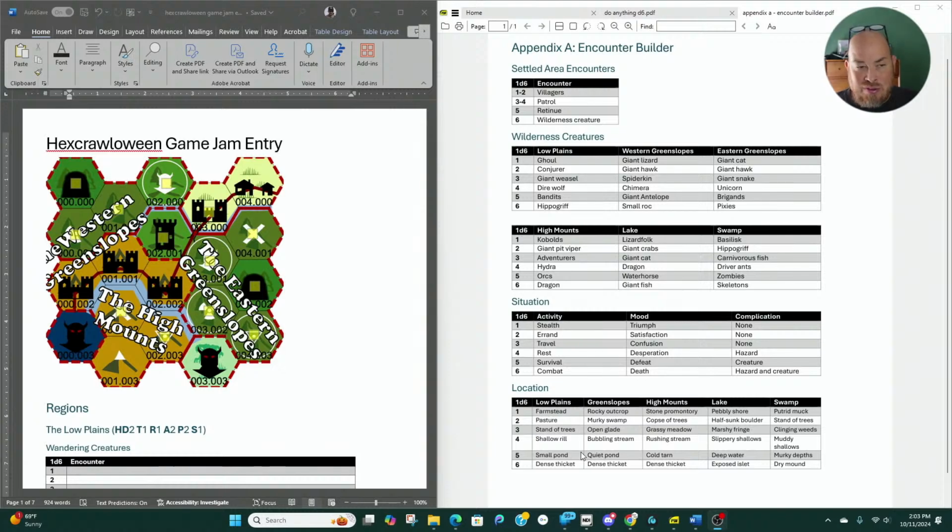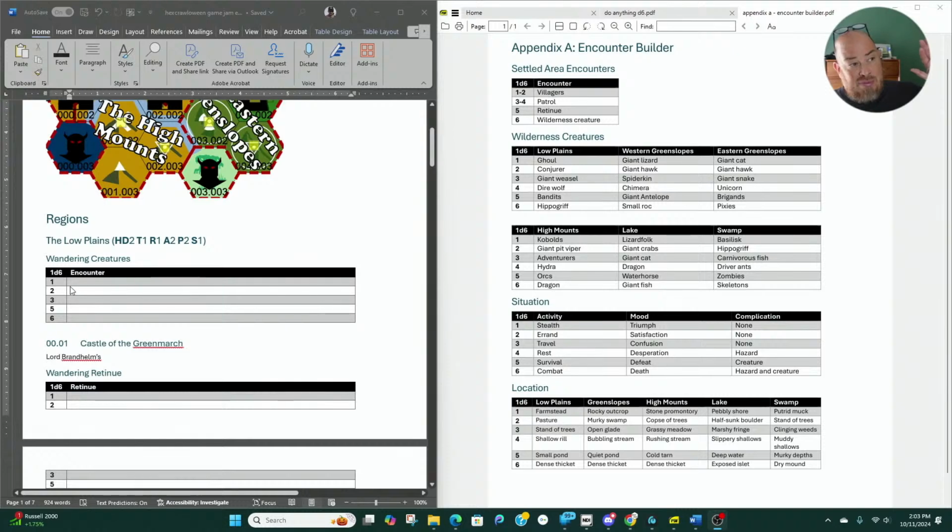Remember what I was talking about yesterday: having some tables you use as part of your prep, and then a table you use as part of the actual play. The table in this document that we're going to fill up would be a table you would use in play. These other tables are used in prep. We're going to use the prep tables to roll up some stuff that we're going to use in play.